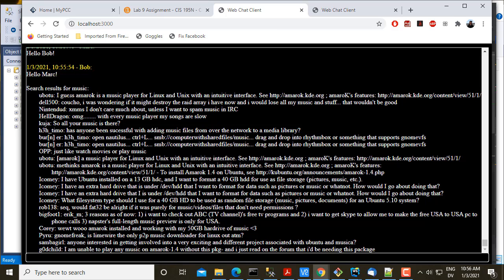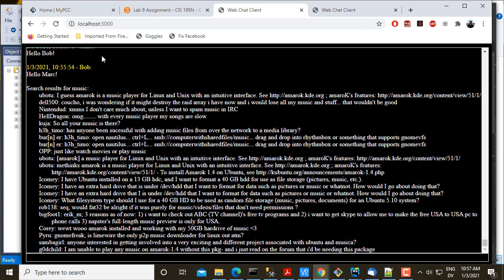I haven't spent very much effort at all in terms of making this look nice. I could have color coded the sender, and I could have formatted and added a date here. And probably lots of other things I could have done to make this look nicer. But that's not really the focus of the lab. The focus of the lab is to work with asynchronous functions using promises and async and await. And so this is doing that.